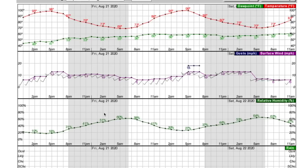So last night, remember I said the humidity stayed below 30%. And I believe that is probably the main reason this fire expanded as much as it did last night. You can see that tonight, though, it's going to be going up to 50% and 60%. That's still not as high as you'd want it, but it's almost double what it was last night. So that is really going to help firefighters fight this blaze. You can see temperatures are basically the same in the overnight hours, 69 and 70, and winds appear to be pretty constant throughout this entire time.